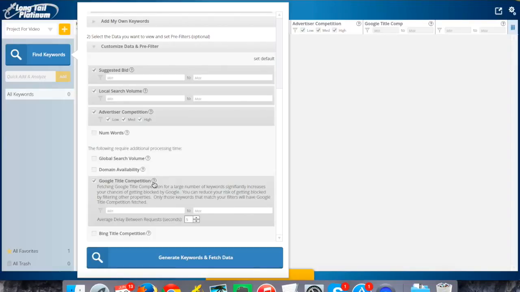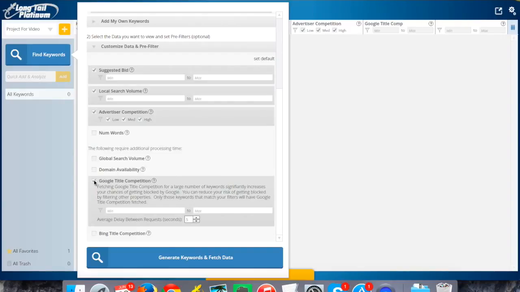And it kind of gives you an idea. The point of that is to show you a little bit about the depth of the results there. Are there just hundreds and thousands of pages that have that phrase in their title? Might suggest that there's a ton of results that are already focused on that topic, or if it's a really low number, might suggest, hey, there's not that many pages that are really focused on this particular keyword. So that's sort of how you can use that.